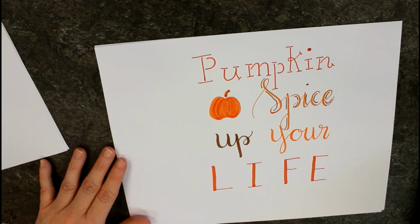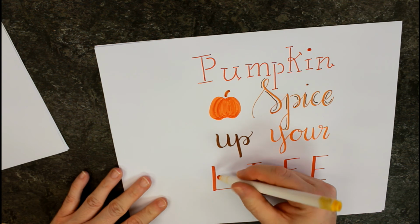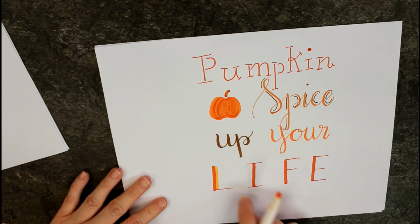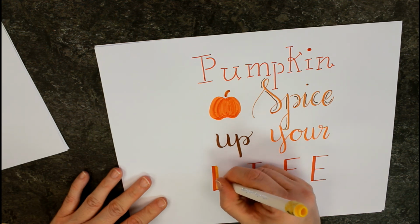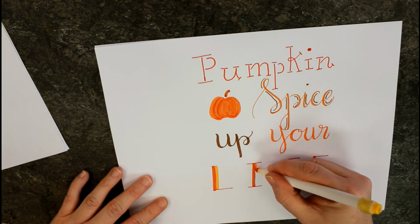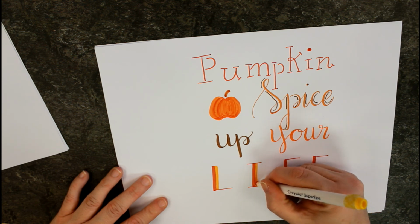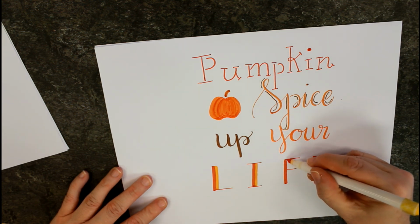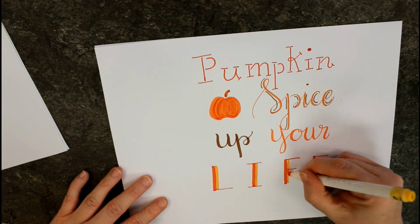Alright, now we're going to pick up that golden yellow color. And we're going to go just to the inside of what we've already created. Just on the stem parts. We don't want the bottoms. You might need to go back and sort of finish them off, make them look rectangular instead of abnormal there. So follow it best you can down. Make sure it's one even stroke. You can always clean it up like I'm doing, so don't worry if it doesn't come out perfect the first time. You can clean it up.